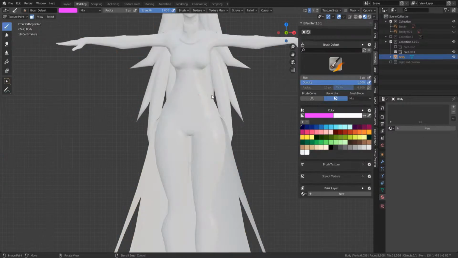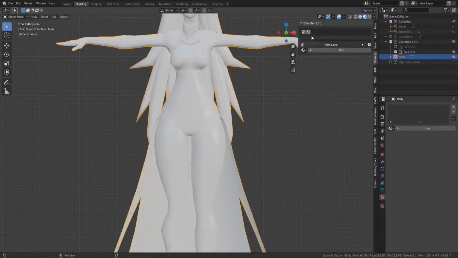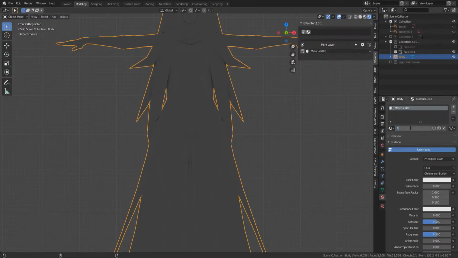I think I'll redo the material. Object mode. New paint layer, Alien Queen bPainter.